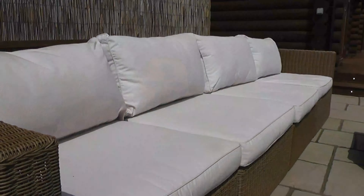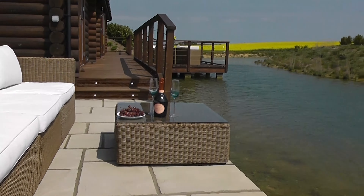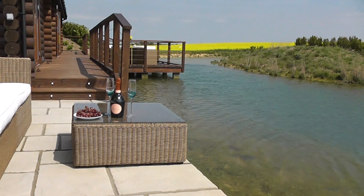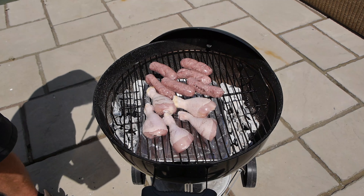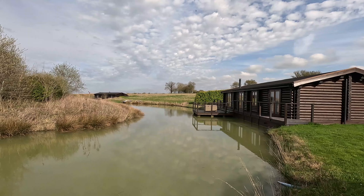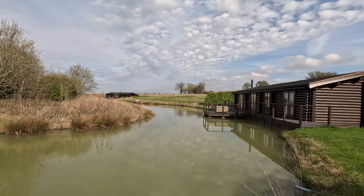I'm just here at our log cabins — this is our Albra cabin behind me. The sun is out and it feels like spring is just arriving. We'll soon be putting out the outdoor sofas on the cabin patios so you can relax on those. The chimineas and barbecues will also go out, so guests can enjoy this outdoor view all the more. It is looking stunning at the moment — blue sky at long last.